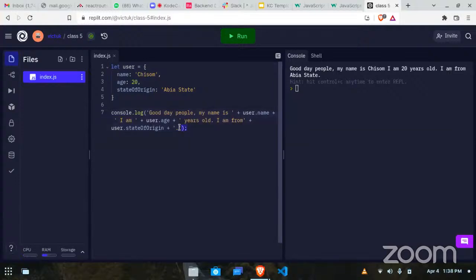This is a simple way of using an object that's sent to you, or having access to an object. You can also do this.